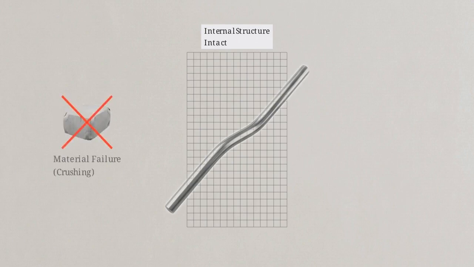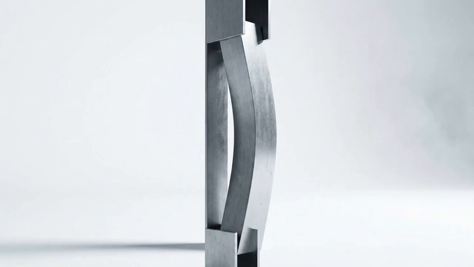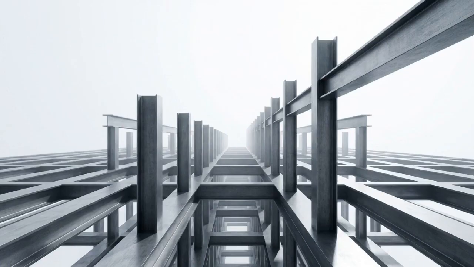The failure is purely geometric. Even while the internal structure of the material remains far below its breaking point, the shape itself can no longer maintain its vertical alignment. Engineers call this sudden loss of structural stability buckling. It strikes instantly, without warning, at weight loads far lower than the raw material is actually capable of supporting. To calculate when this lateral collapse will happen, we have to look closely at columns.